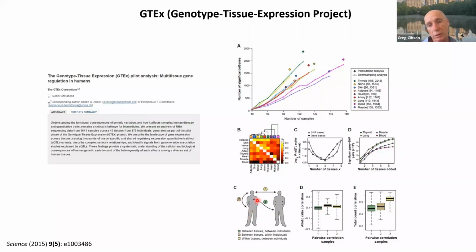And then this final plot down here is asking, what if we compare profiles between tissues within an individual, the same tissue between individuals, and different tissues in different individuals? There's a gradient of effect. If you look at the pairwise correlation, it's lowest for different tissue, different people, and it's by far the highest for the same tissue between any two people. So that's not really surprising, but it's nice to see it confirmed there.